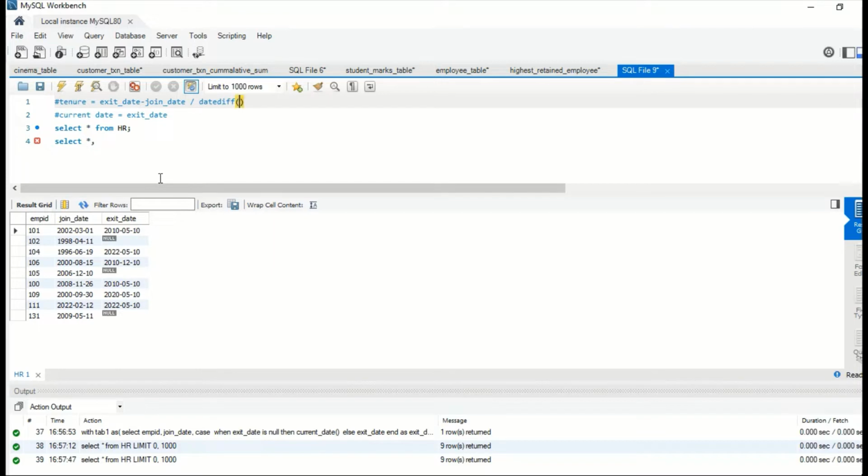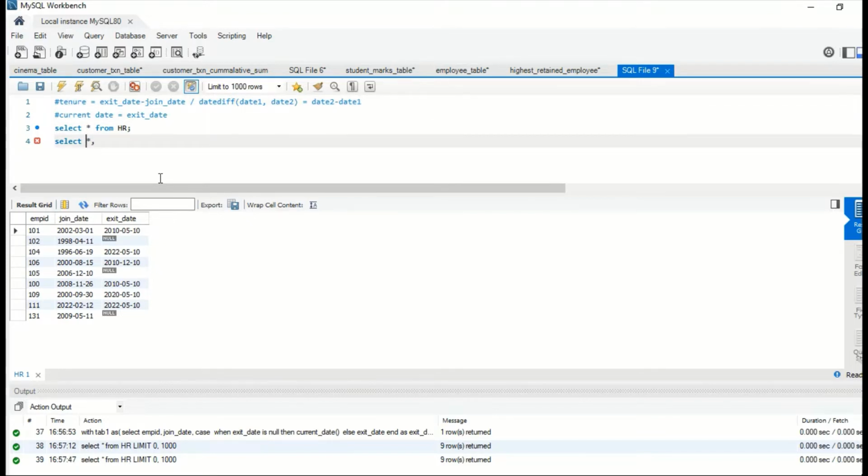I think many of you are aware of it, but if you are not, you can simply do a Google search. It's a very common function that we use with dates. Here we give the first date, here we give the second date, and it will give us date 2 minus date 1 if I'm not wrong. This is how this function will work.